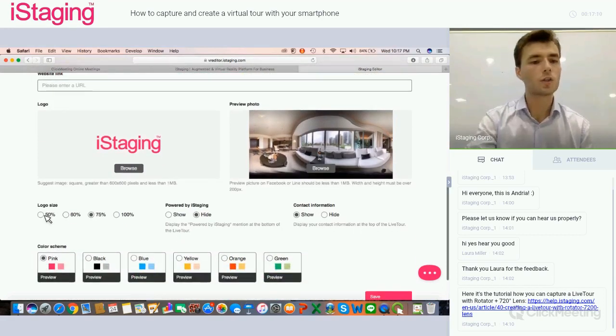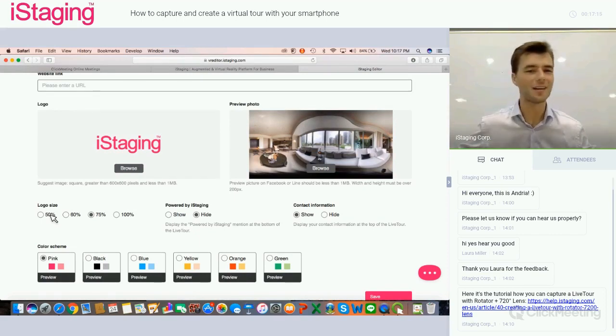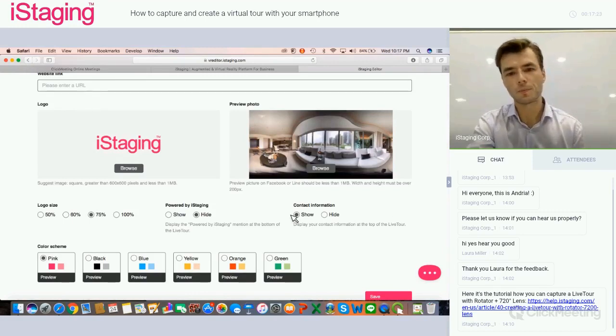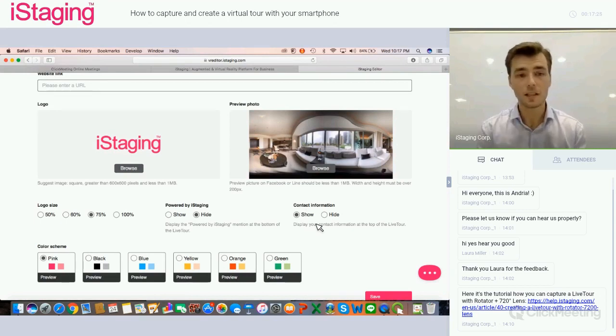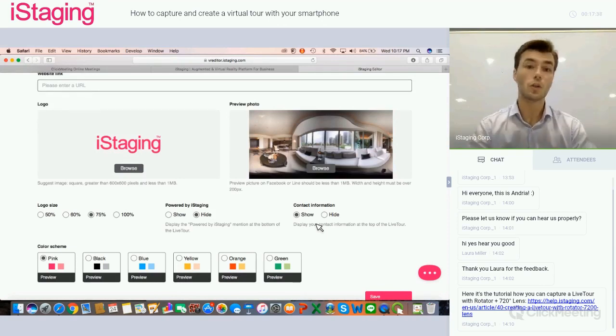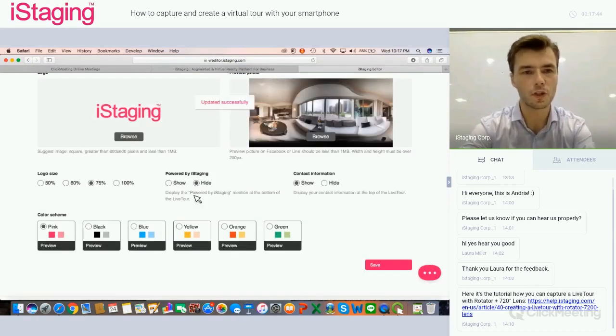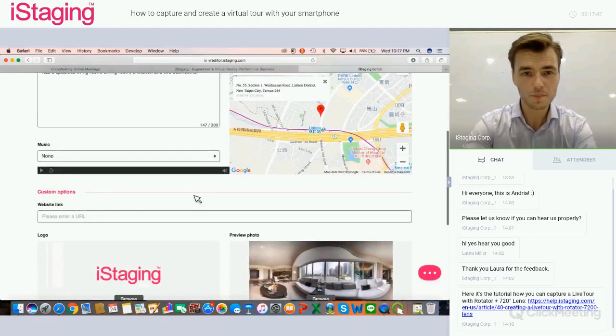And again, this could be, for example, your company logo. All right, now the logo size depends on the size of your tripod. In the case that you have a wide stand, you would make it 75 or 100%. In the case that it's a very small one, you can go for 50. And the contact information here on the right side is basically the information in the profile that we just entered in the portal. So if you show it, you will see it. Obviously, if you hide it, then for this particular tour, it will not be visible. I'll show it now because I want to show you what that looks like. Okay, now at the bottom, again, we click Save to make sure that all our changes are saved.